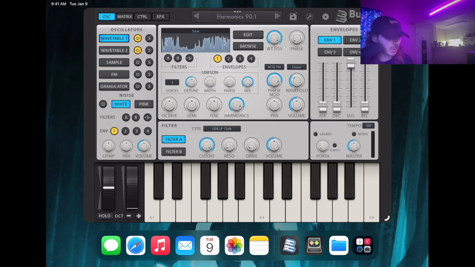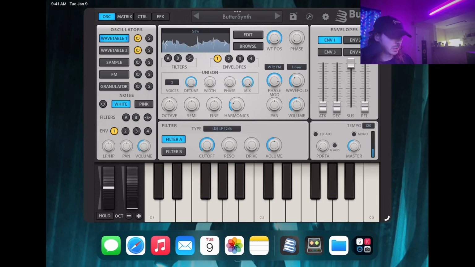You've also got this harmonics here. So if you've got too many crazy harsh harmonics, you can balance the phase mod out with this. That's what I'm talking about.